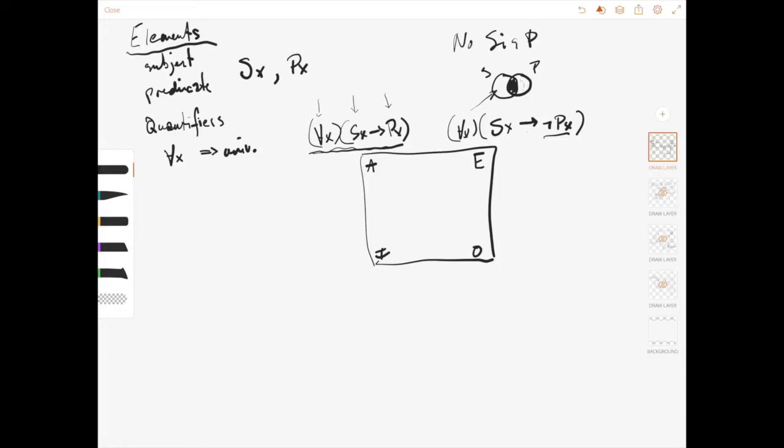Now you might be thinking to yourself, okay, but what about things that are P's not being S? I mean, that's also a part of that claim. And sure enough, it is. And all you have to do to derive that is remember one of our axioms, transposition. So how does transposition look? It's P implies Q is logically equivalent to not Q implies not P.